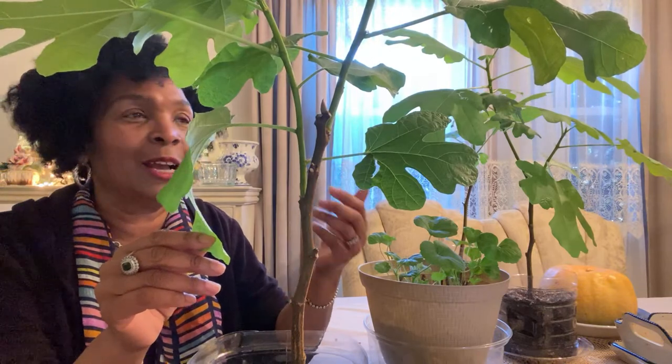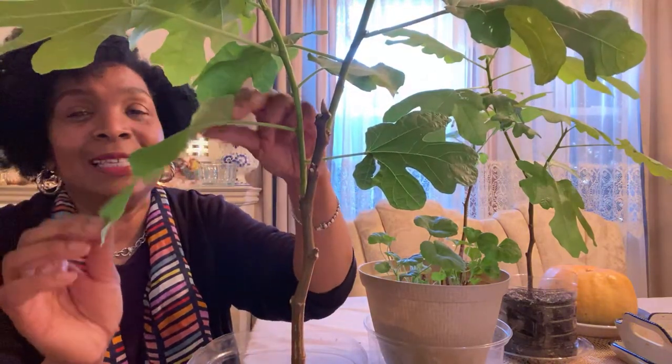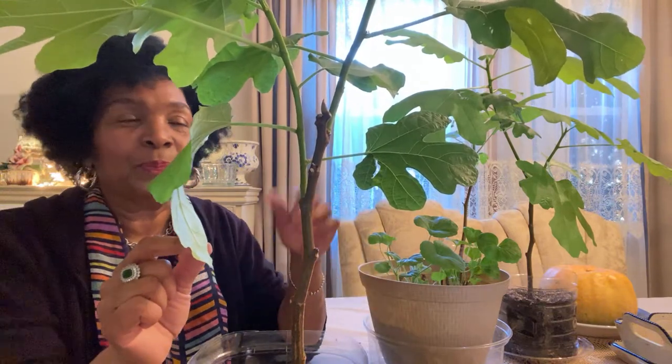It was last year, and I was creating floral arrangements for you all. Then it was too cold to be outside, so I started coming inside, but I still wanted to make some kind of floral arrangement and bring something in. So I cut the branches of the fig tree that I had out there, because the leaves were looking really healthy and big like this. I thought it would make a really nice bouquet. I put the fig stems in water, and eventually the leaves fell off, but I left the stems in the water and they started developing roots. So I was able to transplant these stems.